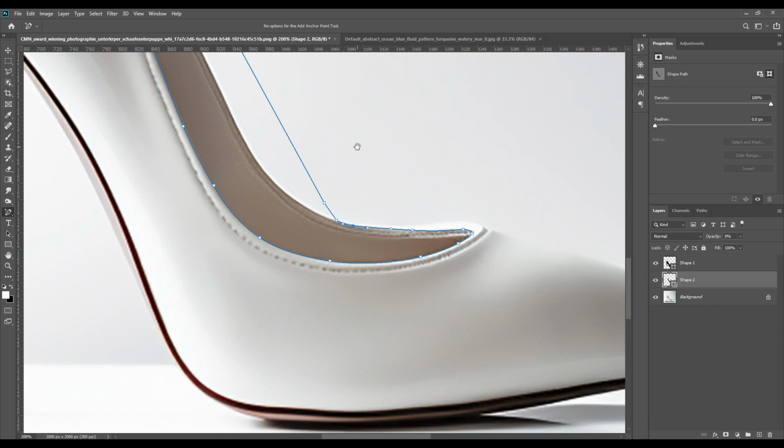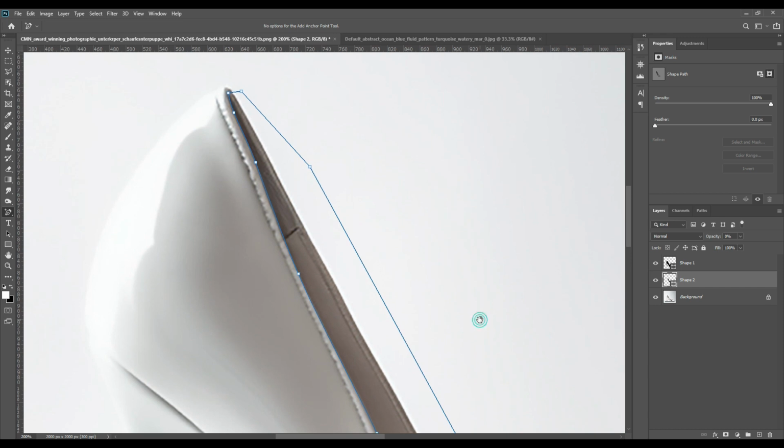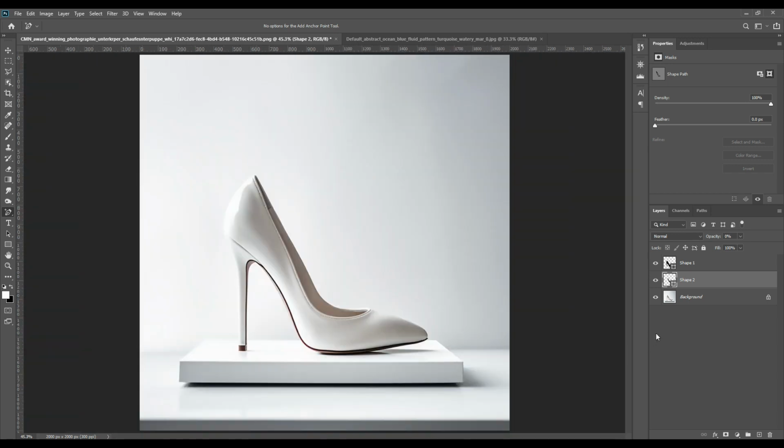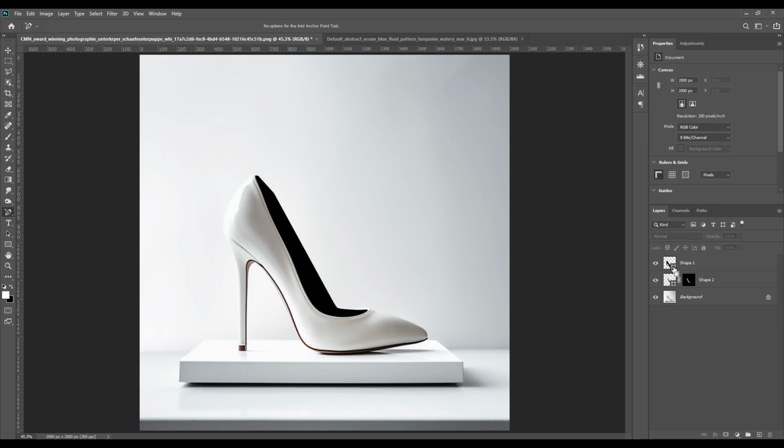As you can see, the extra part that is left outside doesn't really matter. We can mask it later, I will explain it later. As you can see, we already have two shapes ready. Now the inner part has some extra parts in it, right? So first we'll select this part by pressing Ctrl, and then the whole shoe that we have selected, that is the prominent selection.